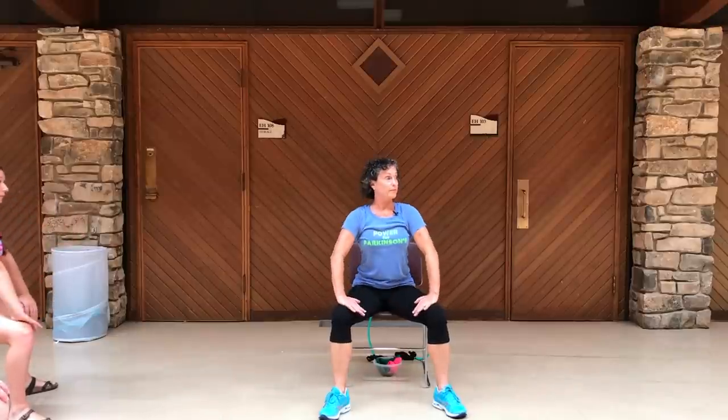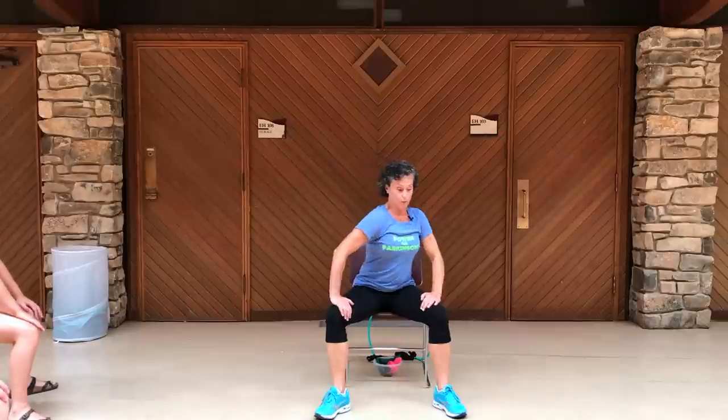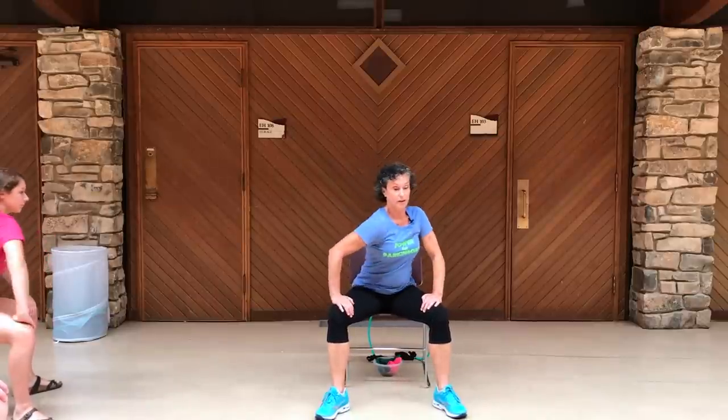Four more. Three. Two. One. Now with the shoulders, bring your shoulder to your opposite knee, stretching your spine.